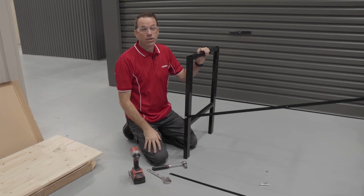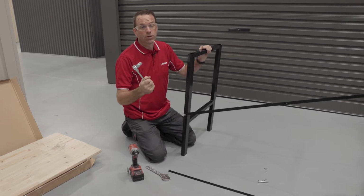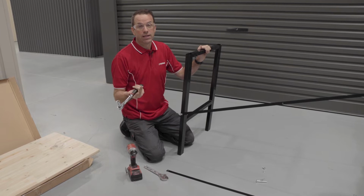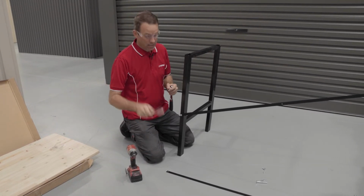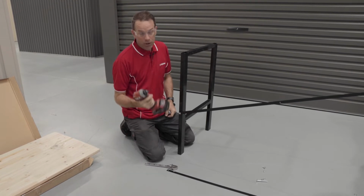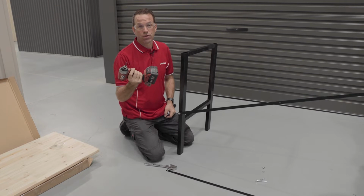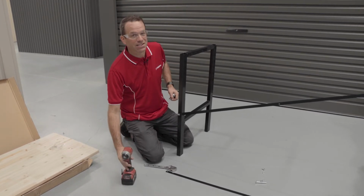And the tools that we're going to use to build our heavy duty workbench: 13mm socket set. You could use a spanner or a shifter or two. In this instance I'll use a shifter as well, just to hold the other end of the bolt. And to put the workbench on, I'm choosing today to use a Phillips head screwdriver in a drill. You could use a screwdriver, and of course I'm wearing safety glasses.